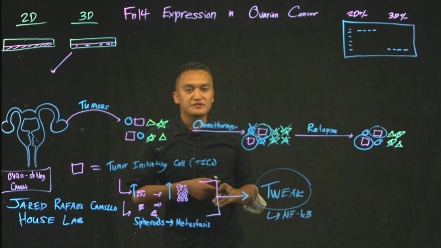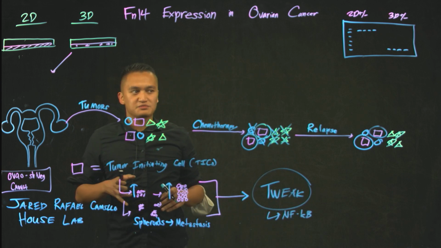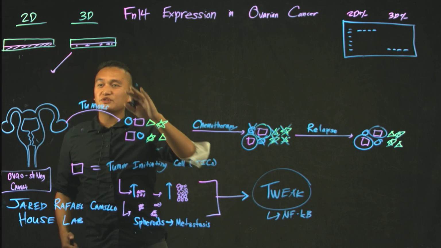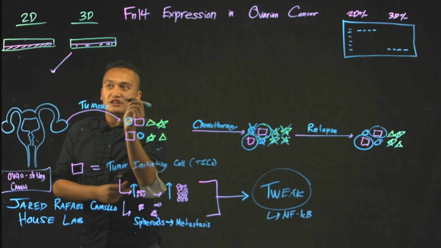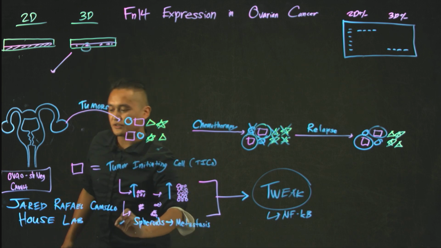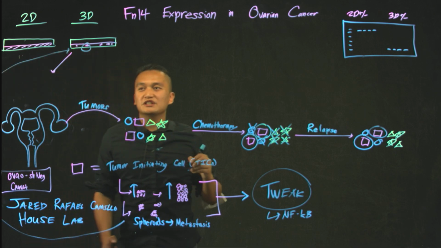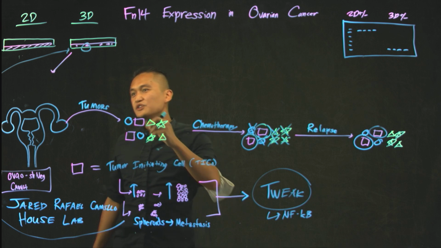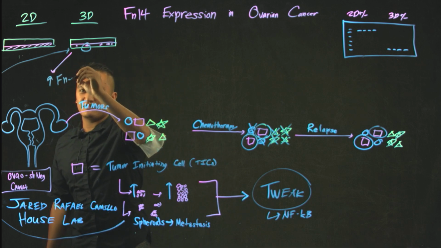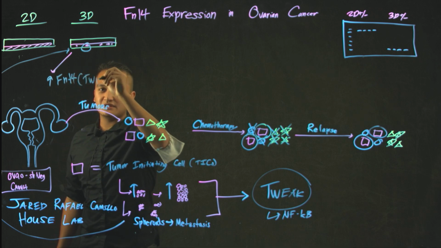Previous experiments in the lab have grown these cells in vitro. There are these 2D conditions, and we have these 3D conditions. In the 3D condition, we can mimic the formation of these same spheroids. So they're mimicked here. But the problem is, previous experiments have noticed an upregulation of this receptor called FN14, which is also the TWEAK receptor.